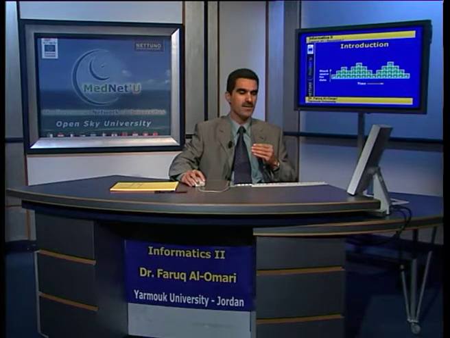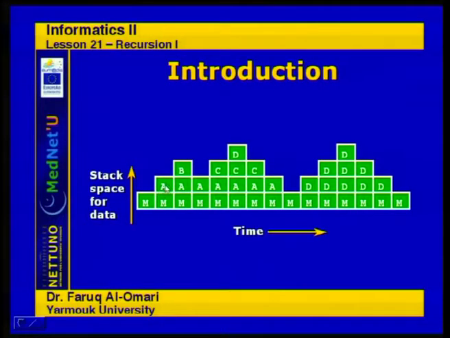In the middle of A, I decide to make a call to function B. Then I need to save on top of the stack the information about A, so that I can return safely to the next statement in this module. So I still have on the stack the return address and other relevant information about main, as well as A. I need both of these because main did not finish yet. It's still waiting for A, and A is now going to call B. That's why I need to keep information about it here, and then I make the jump to B.